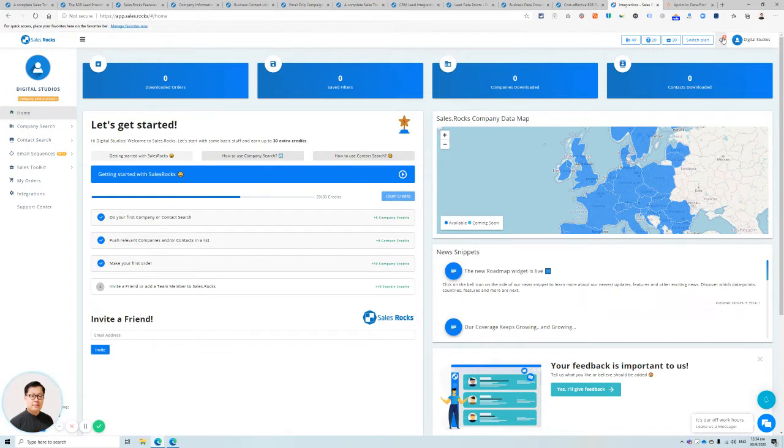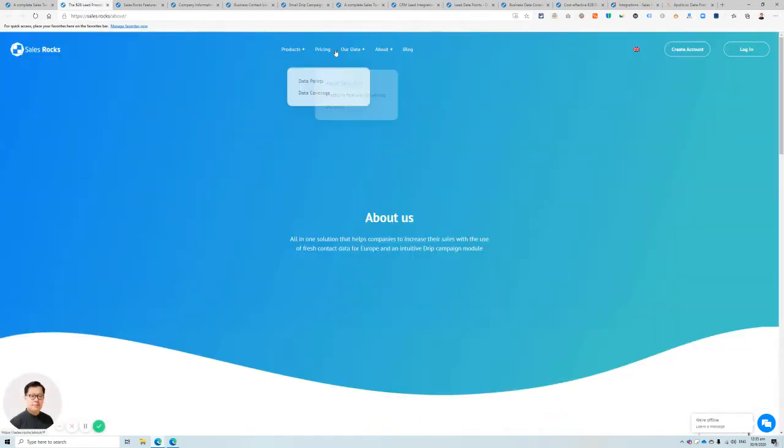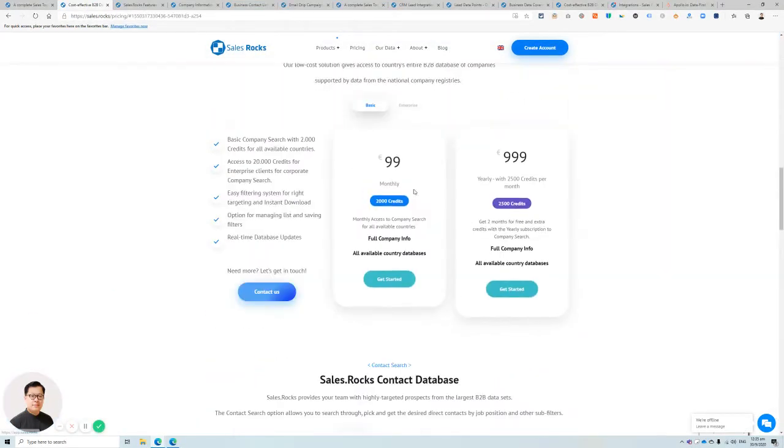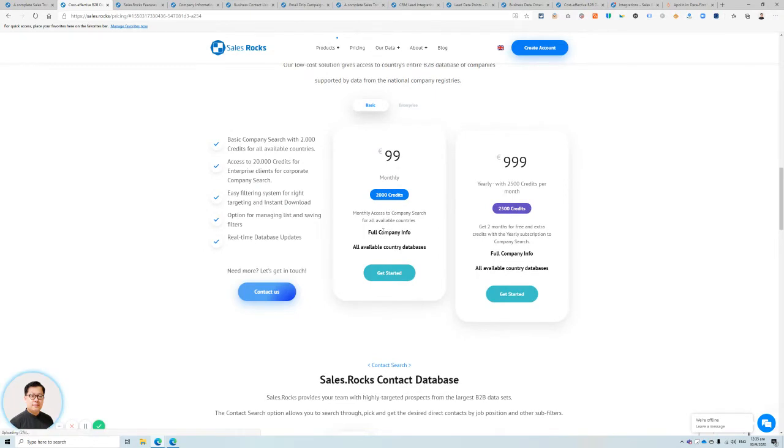I've signed up on the free account, so I have 49 company search credits, 20 contact search credits, and 30 sales toolkit credits, right? If you were on the plans, you can see that they charge around, what's the pricing, $99 for 2,000 credits to get monthly access to company search and so on.